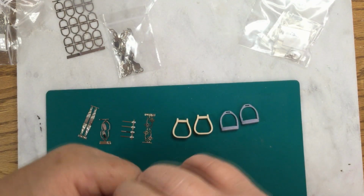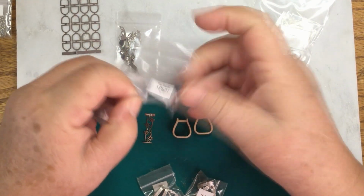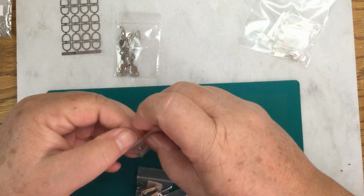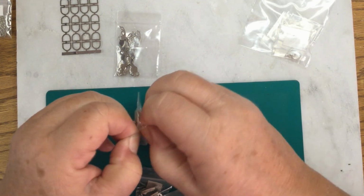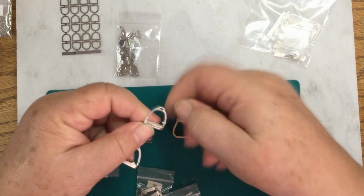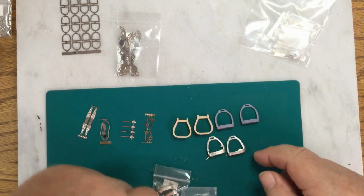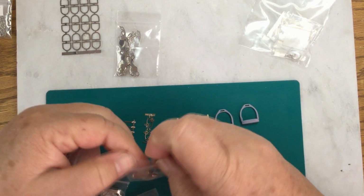So then they're offering English stirrups, the pewter ones. Now, I like the weight of pewter because gravity needs to act upon what we're making, or it doesn't look realistic. And these are lightweight, where these have weight. And these were cheaper because you clean them yourself. And I clean my English stirrups myself anyways. I'll do a video on how I do it. So these were less expensive because it still has all of the stuff to be cleaned off. It's all these little nibs and stuff. You can buy them cleaned, but they're more expensive. So the ones that still have the residue of the casting are the ones that were less expensive.